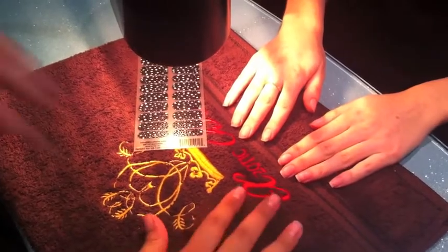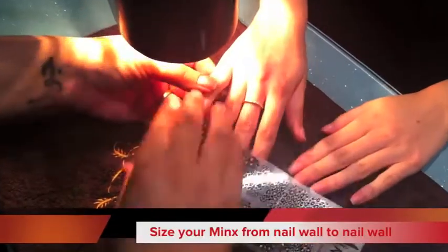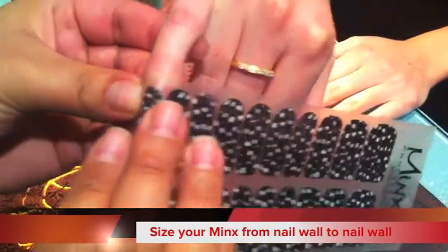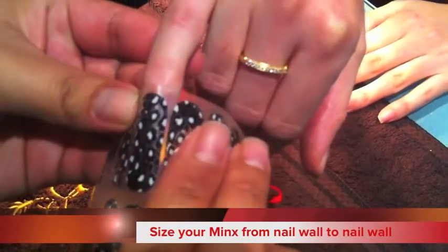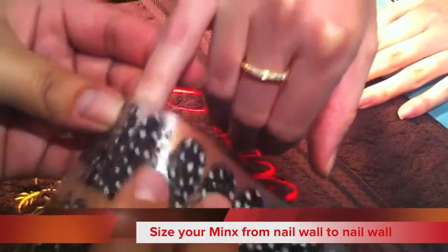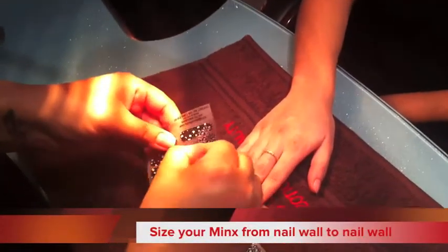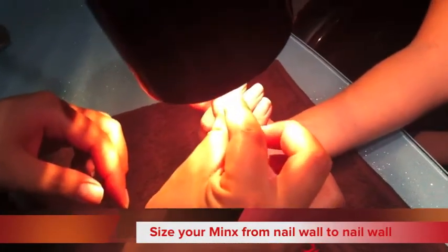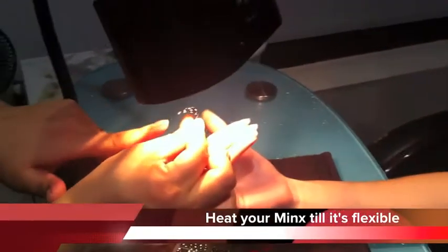Once you've wiped the nails and they're nice and dry and free from oils, you get your MINX sheet and you size up the nail from nail wall to nail wall. So this one here is too small. So you go to the second one, nail wall to nail wall. You then remove your MINX. Would you like to turn your hand around for me? You will watch how the MINX just drips downwards, and once it's hot, it should look like this.